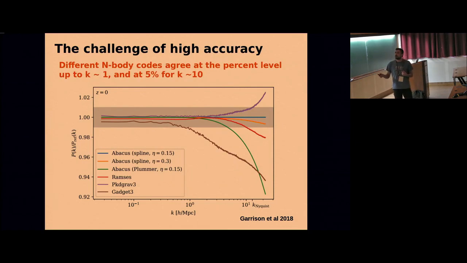So the differences are about 1% up to k of 1. That means up to roughly a few megaparsecs. But when you go to smaller scales, like intra-halo scales, the differences can be up to 5% or so, right? So to give an idea, Euclid, this future European space mission, will measure this nonlinear power spectrum to about 1% precision. So this is telling you that we need to understand the differences between these codes and reduce our errors. Otherwise, future constraints might be dominated by this type of theoretical error, not by the data itself, right?